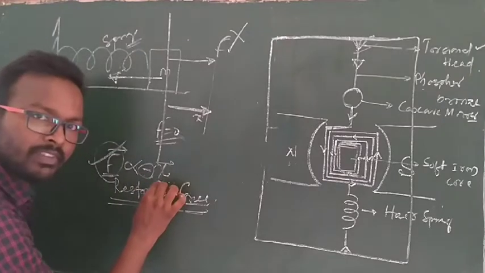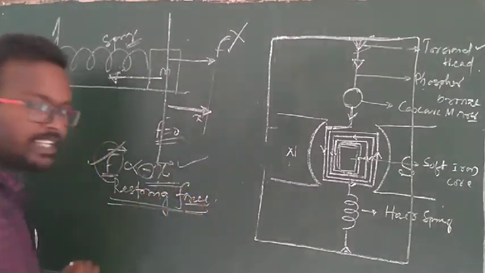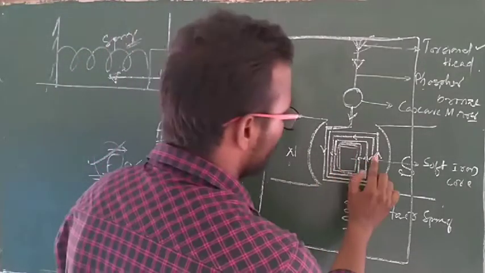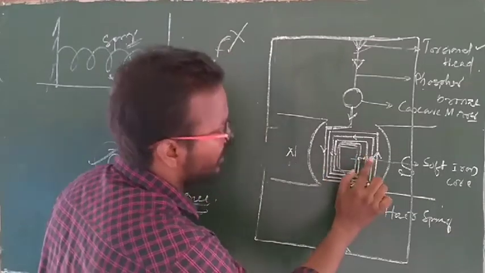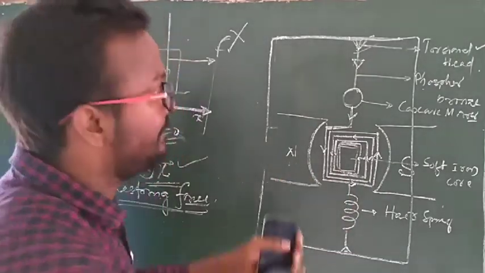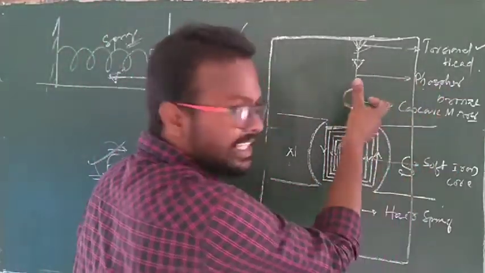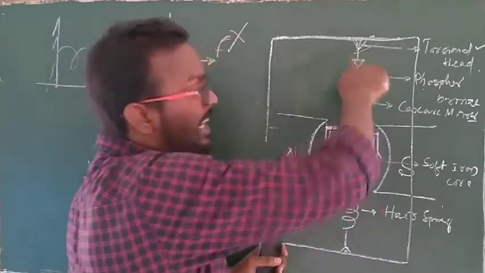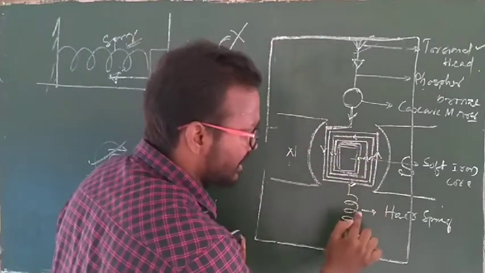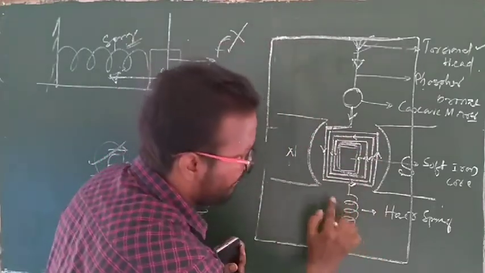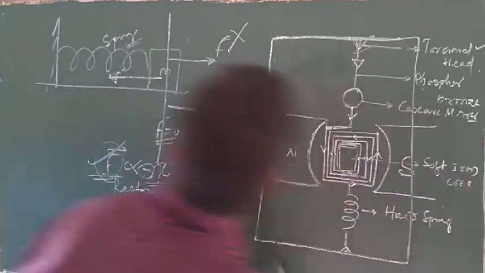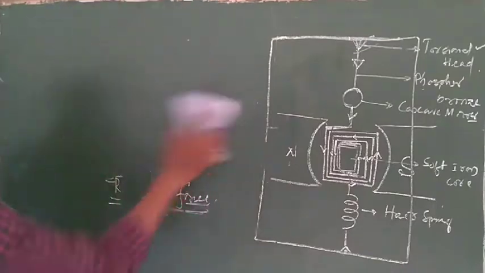But here the displacement is linear displacement, and the restoring force is a linear force. But in this case, due to the rotation of the coil inside a strong magnetic field, the phosphor bronze strip gets twisted. That means it makes some angle. After some time, the spring also gets twisted and tight.